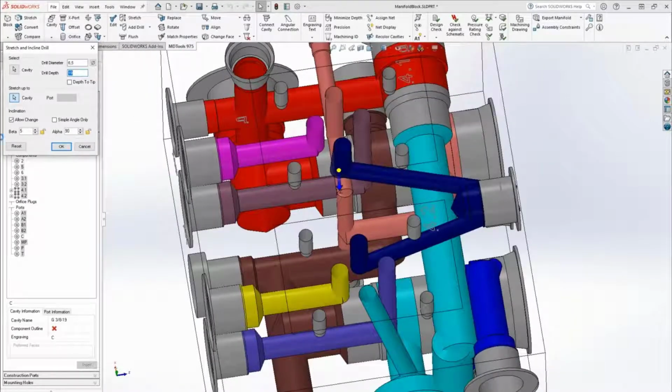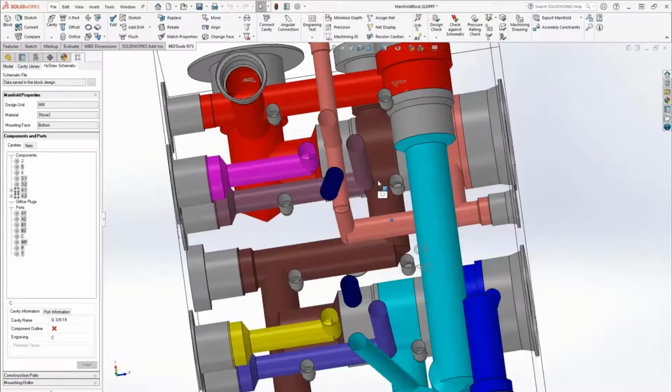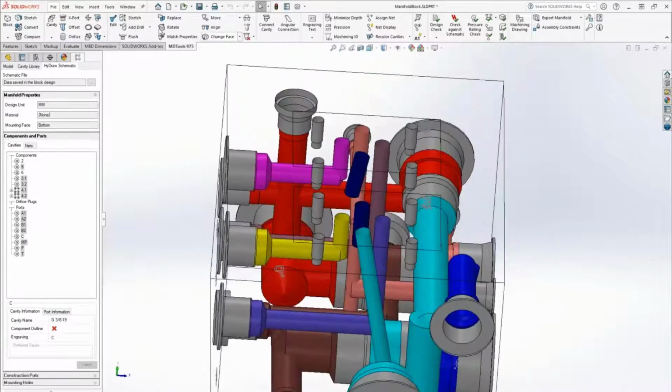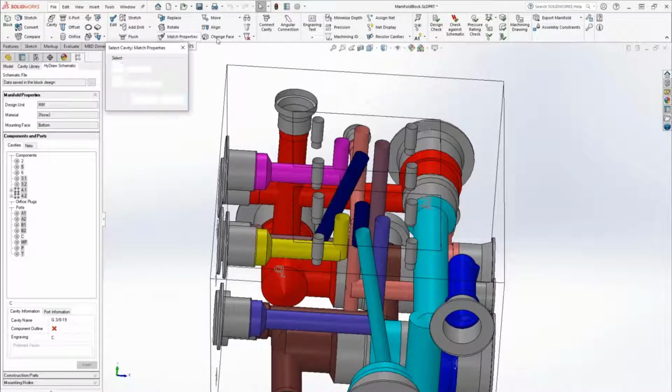So I'm going to really change entirely the way I made the connection. So I'm going to delete this part. I'm going to stretch it by 50 millimeters and make it 20 degrees. I'll match properties.